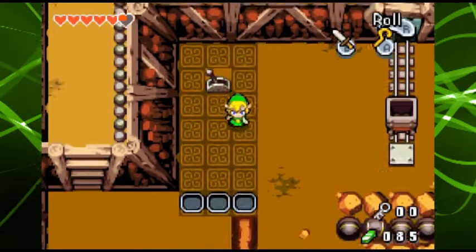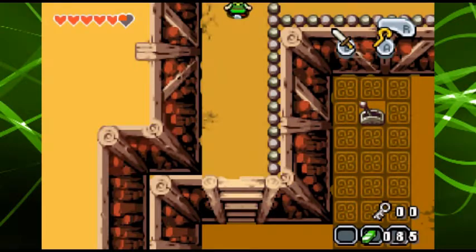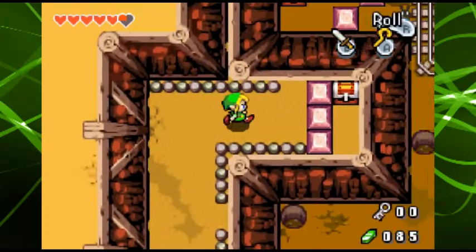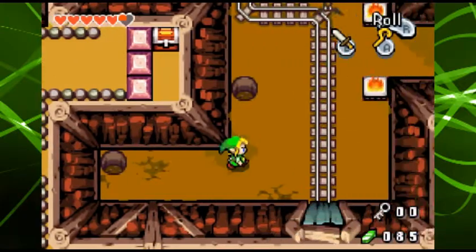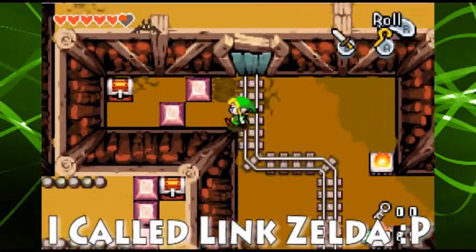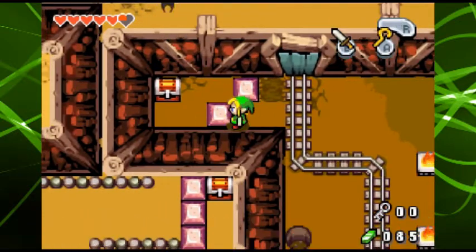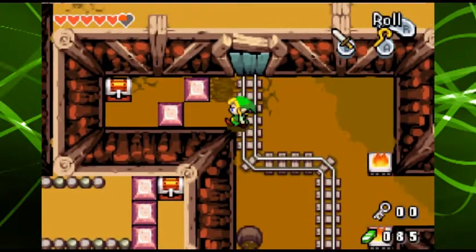I can't think of any off the top of my head right now, but I'm sure there's some. Let me think. The boomerang? The boomerang in Ocarina of Time is pretty pointless, since you switch from Kid Link to Adult Link right after getting it, except for the two other times you have to switch to Kid Link in the game. So, yeah.